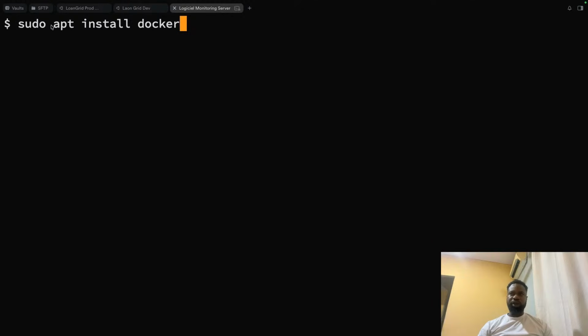I'm using the package manager apt because I am running Ubuntu. So for Ubuntu and Debian, you can use apt to install any software dependency that you want on your server, and you can also use it to update your server.